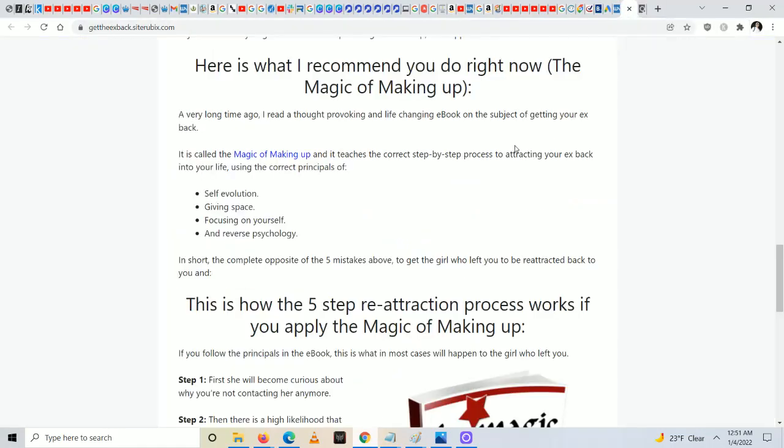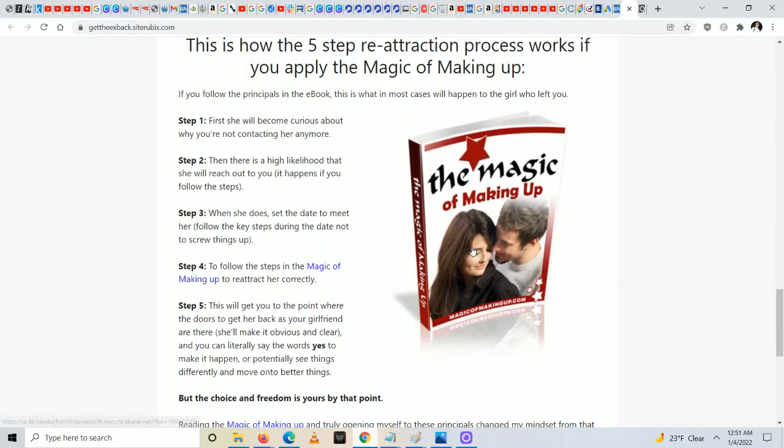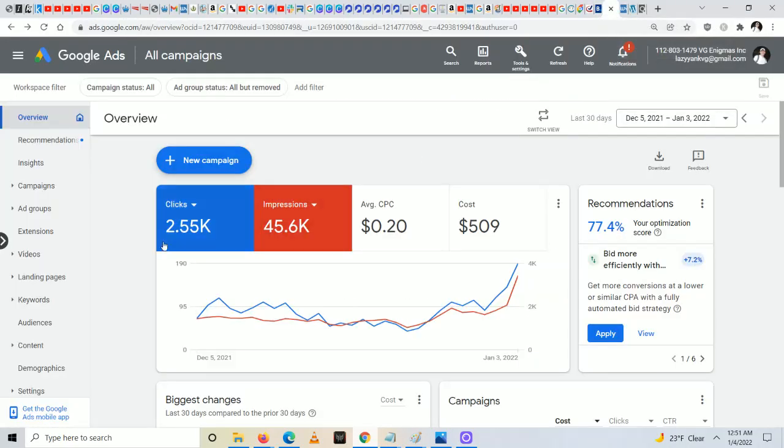But once you pick it, the next thing that you want to do is create a landing page which reviews that specific product. I do have a sample one that is over here, and this is with my affiliate links, and this is the page that I'll be creating in Google Ads that'll be sending clicks to that particular page. So now that I have that, I'm going to head over to Google Ads, and this is where we begin with the creation of the ad.